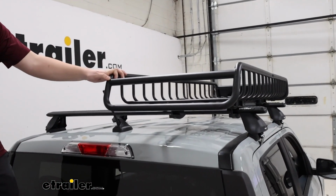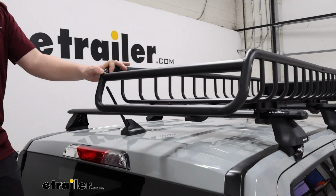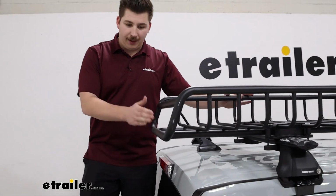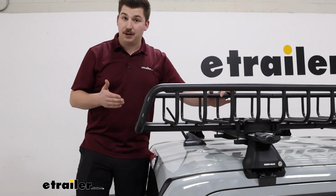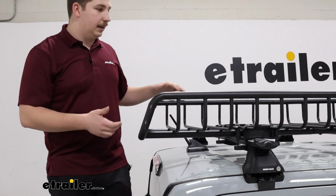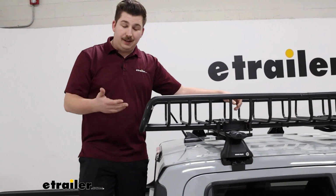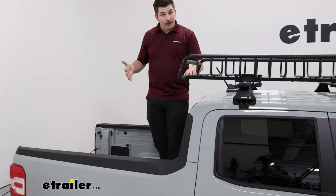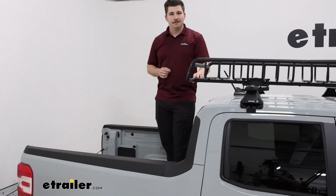Not to mention the fact that because of this shape, I think it actually fits the roof quite well. We've got a little bit of overhang on the back that comes right in line with the start of the bed. I can easily get in here to load things up, and it's not interfering with any bed space. So if I did have something taller in the bed, it wouldn't interfere with the basket.